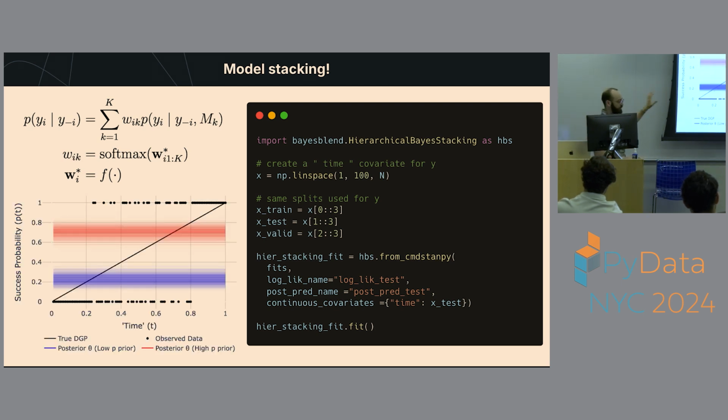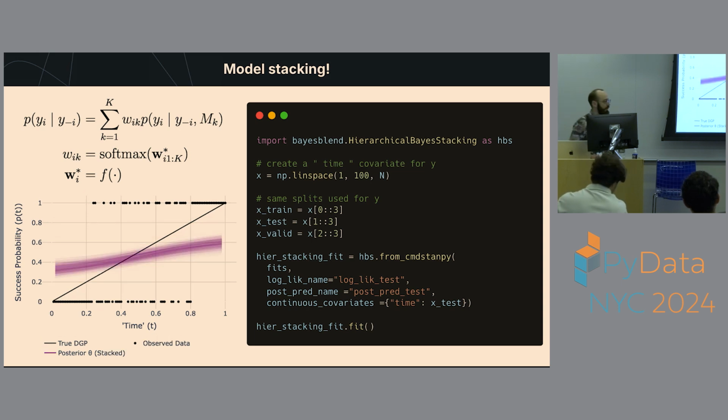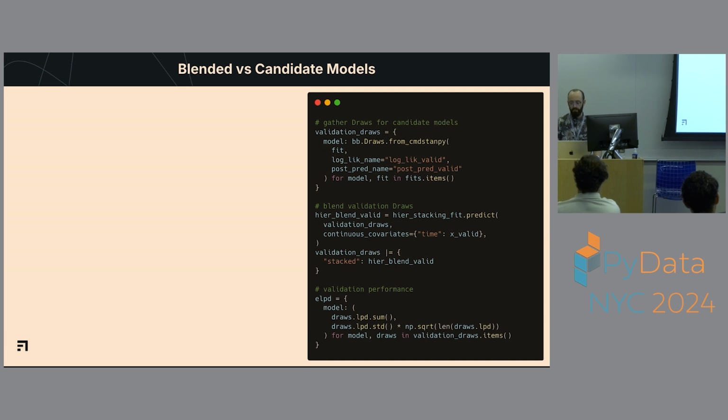And so I'll take you back. Remember, this is what we had before. And after blending, you might guess what might happen here. After blending, the implied success probability looks something like this. So you get more of this logistic curve that you're seeing. It's not perfectly interpolating between the models, but that's because there are some priors at work inside of the actual stacking model itself that lead to some regularization. But this looks a lot better than what we had before. We're actually accounting for some change over time, post hoc, after fitting these candidate models that actually have no mechanism in them to do such a thing. And so that illustrates the power of this type of approach.